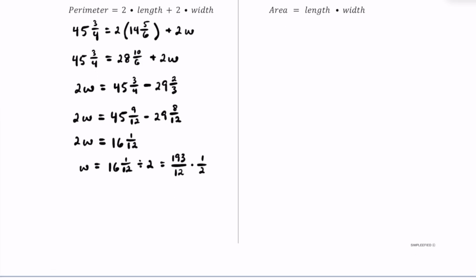Okay. Now, if you do that, we're going to find out the width here is going to be 193 times 1 is 193, and 12 times 2 is going to be 24. Now, how many times does 24 fit into 193? Just do a little bit of long division or some multiplication on the side there. I think you should find out it goes in 8 times. 8 times 24, I believe, is going to be 192. So it's so close to 193. So it's going to be 1 over 24. And hopefully this makes sense, because if you take half of 16, that's going to be 8, and half of 1/12 is going to be 1/24. So I hope that kind of makes sense. You could have done that as well if you noticed that. All right, so we can go ahead and say.